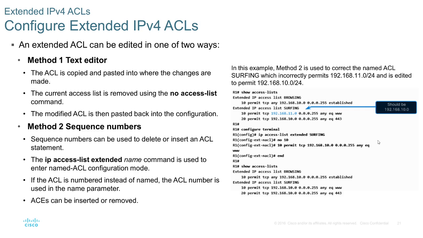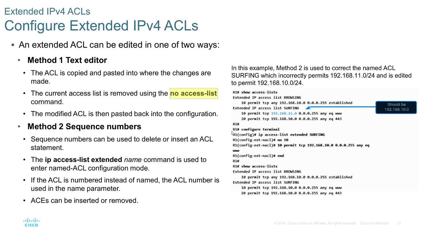Now there are two ways we can go about doing these changes. One of the easiest ways is we can go into show access list and get all the rules that are there. We can copy them into a text file, do all the modifications in that, go and remove the whole access list using the no access list command and create the new access list with the modified configurations.